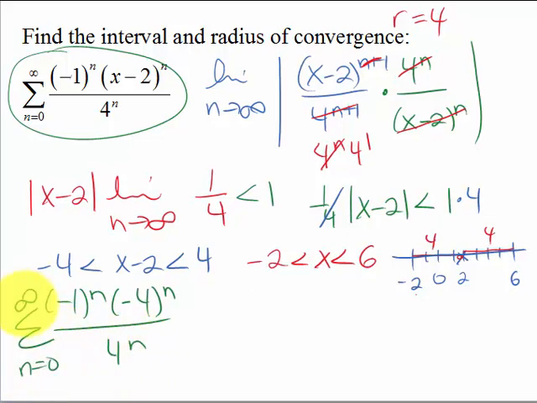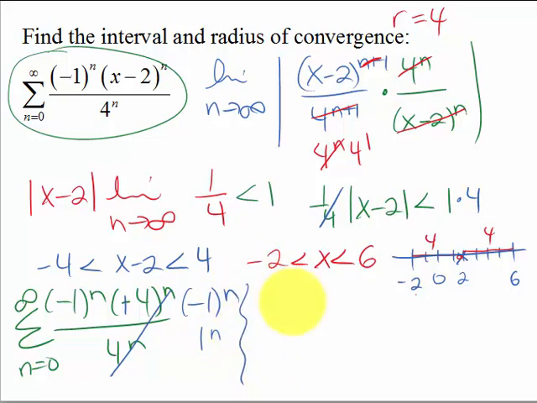And so when I'm doing that, now let's see what we have. I could actually take a (-1)^n out of this, and I'm going to do that. Now these would cancel, and then I would just have -1 times (-1)^n, which is just 1^n, and we can see that that diverges because that would just keep going, adding 1 each time. So we are not going to include the endpoint -2.